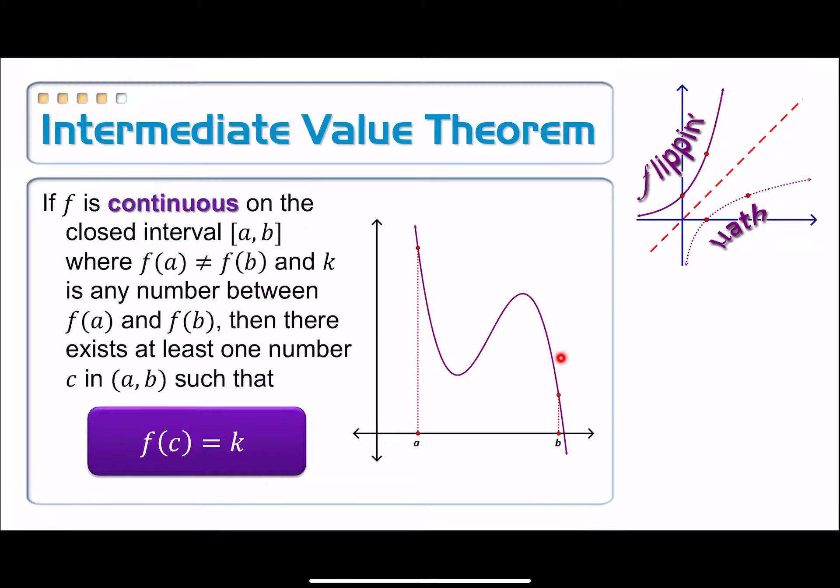I can see very clearly from a to b on the x-axis from a to b, this closed interval. Now, this graph is very definitely continuous. There's no holes. There is no jump discontinuities. There's no asymptotes. So that satisfies the first part, that f is continuous on some sort of closed interval.